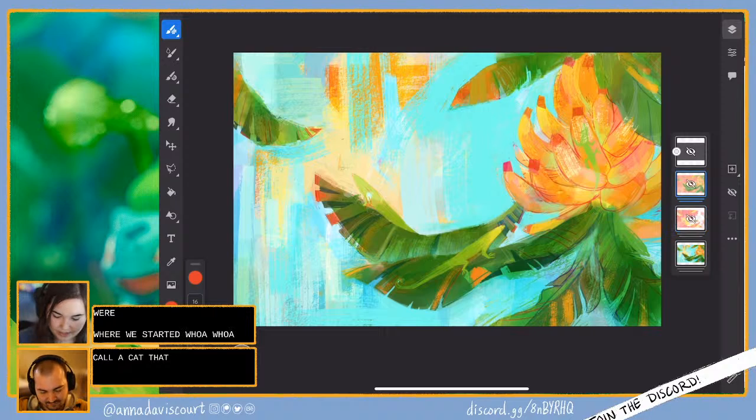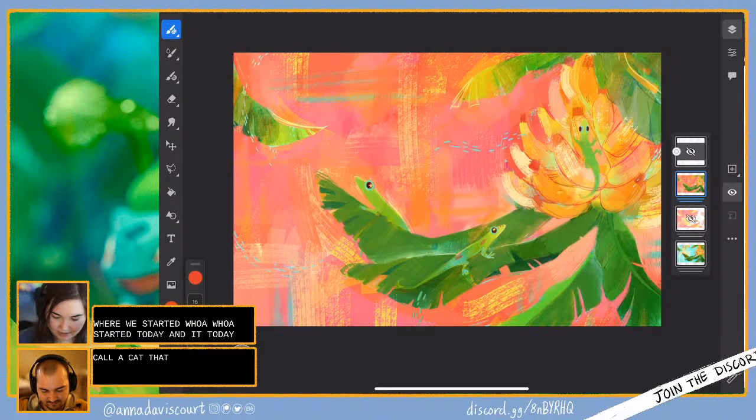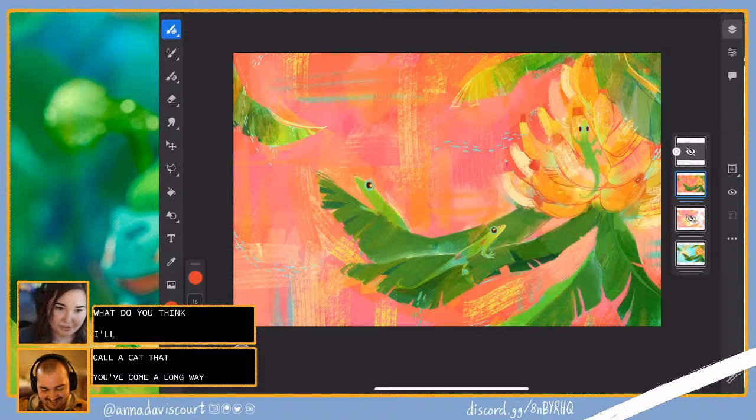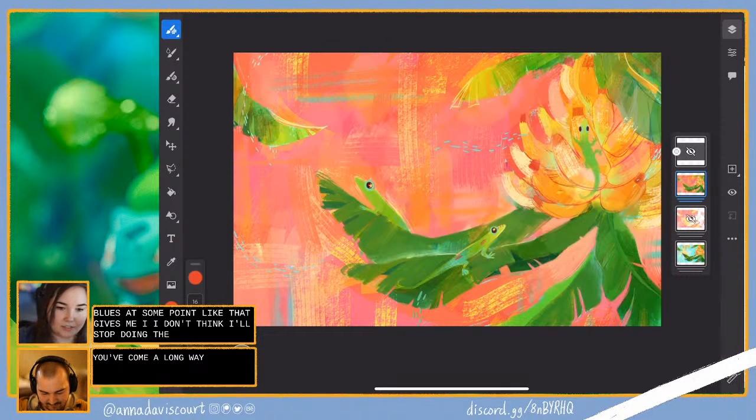Okay, let's check out where we started. Whoa! Started today, ended today. What do you think? You've come a long way. I'll definitely use those blues at some point. Excuse me. I don't think I'll stop doing this for a while.